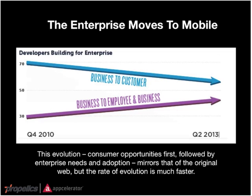So quarterly, we do a survey. We actually do 2 developer surveys and 2 enterprise surveys every year. And on the last developer survey, we chatted with about 6,000 mobile application developers. Actually, it was 6,050 mobile application developers. And we asked them a lot of questions about what they're seeing in mobility and how that's evolving for them.